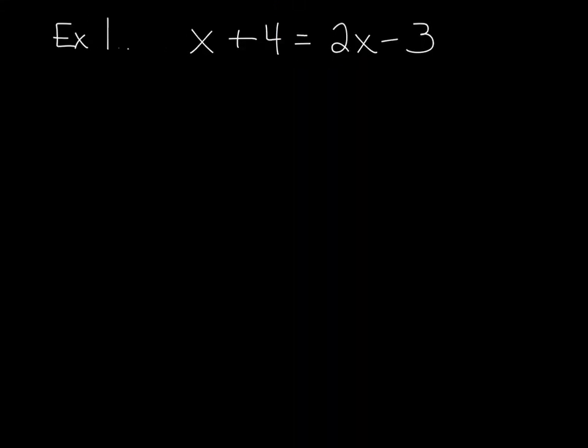Now let's work through the problem a different way, because let's say that was not your choice. Let's say you've been taught always have the variable on the left side and the number on the right side. That's fine. Just gives you an extra step. So then my first step would be to subtract 2x from both sides.